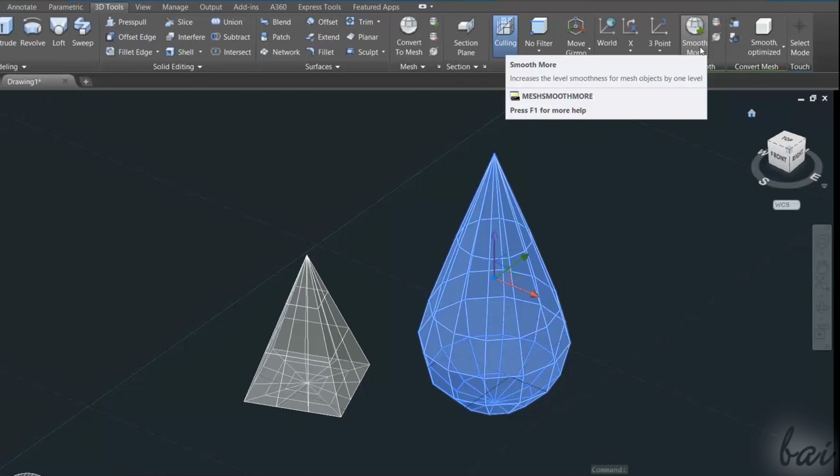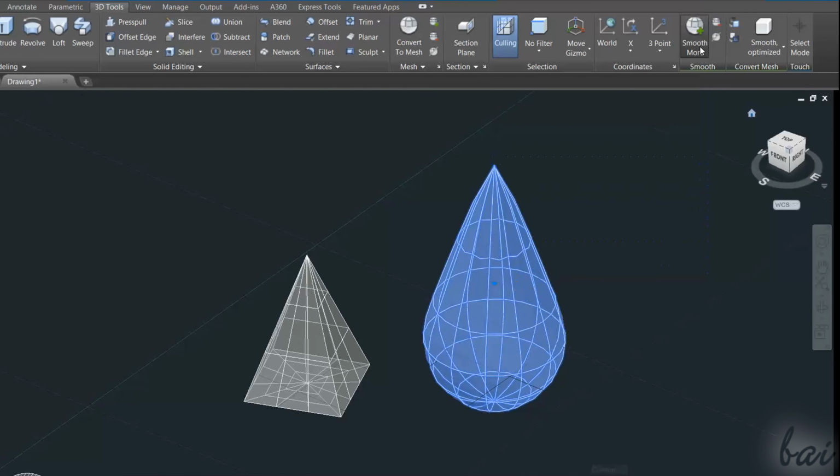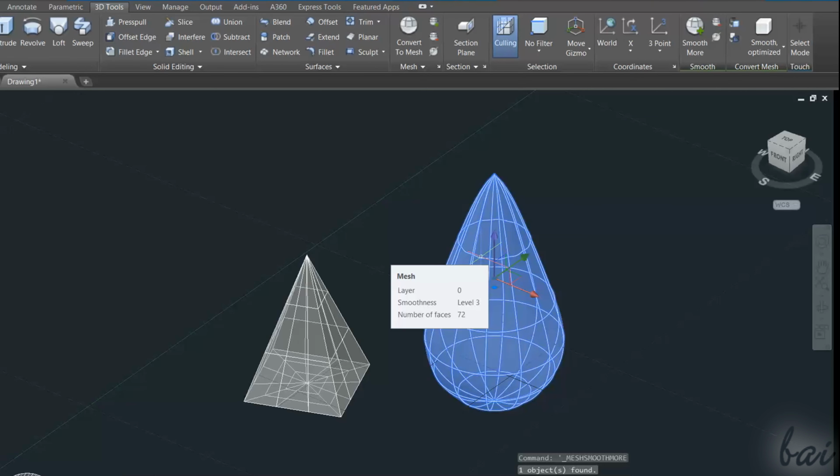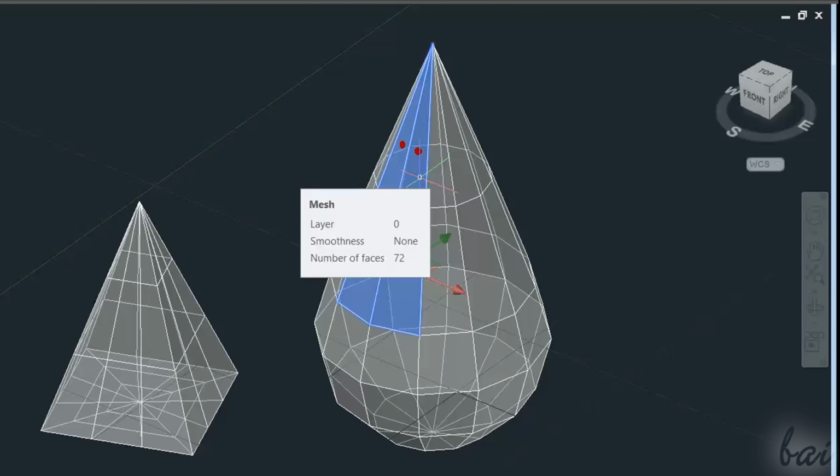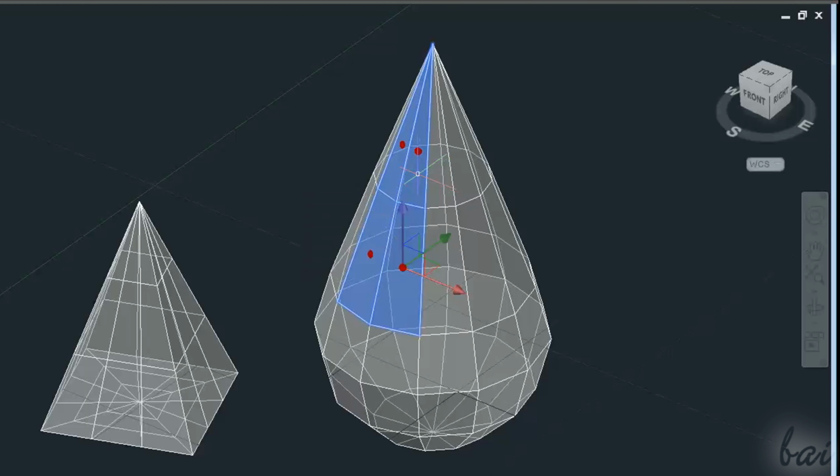Smooth is used to regulate the smoothness level of the selected mesh, which goes from none to higher levels. The higher the level, the higher the number of polygons composing the mesh, allowing more complex and smoother shapes on it. A regular mesh object always starts from a smoothness level of none.